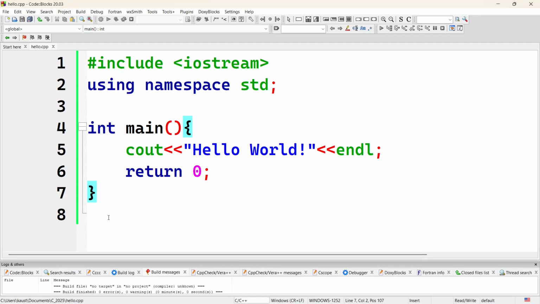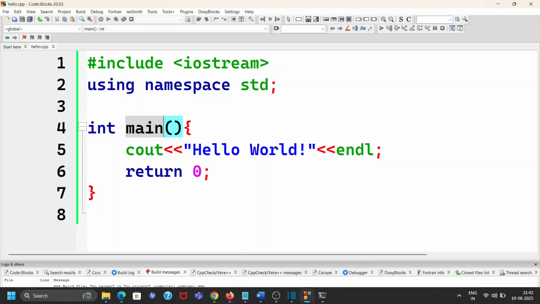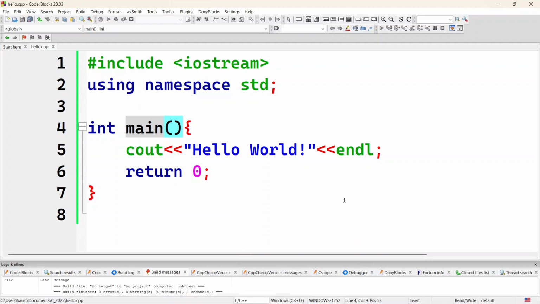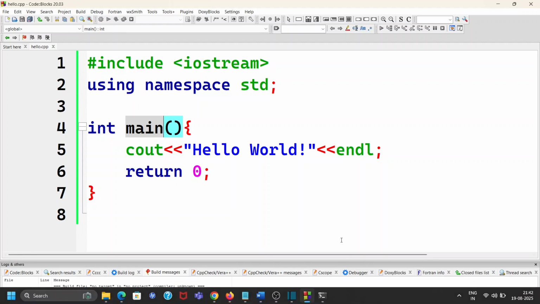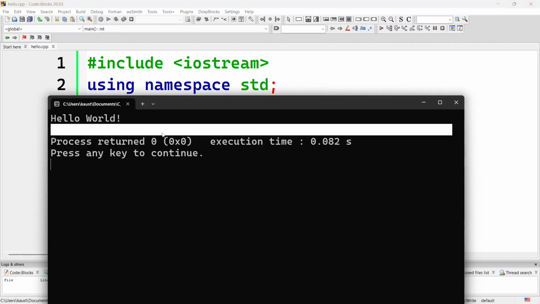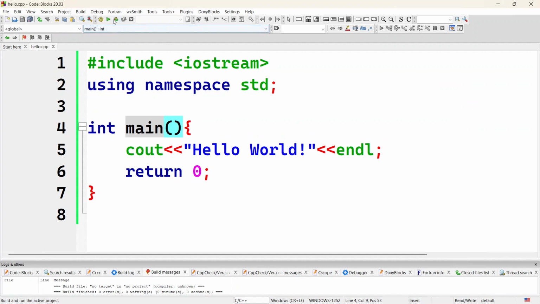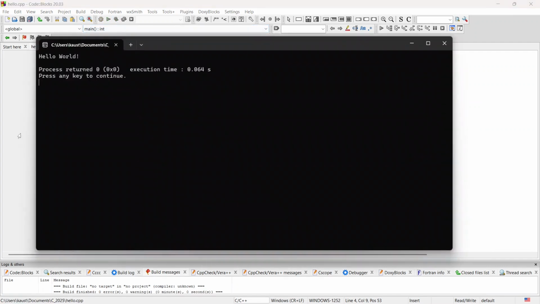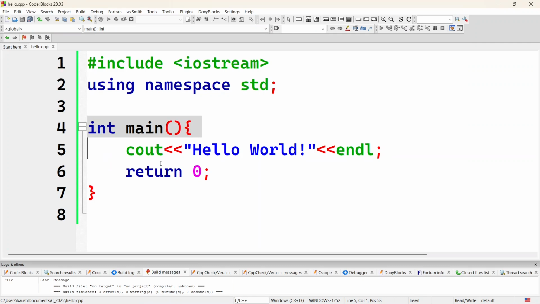And finally, the computer runs our translated and linked program. It starts at main and follows our instructions step by step. cout, hello world, endl. So hello world and endl enter the cout tunnel and come out on the output screen, and hello world is printed. Coming out from this tunnel, hello world is printed. The technical word for that is stream. So that is what is meant by input output stream. In this case, it's the output stream, right? So cout is the output stream. So that's it for the first video.